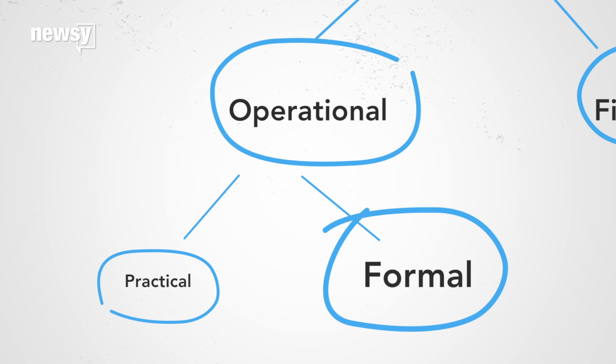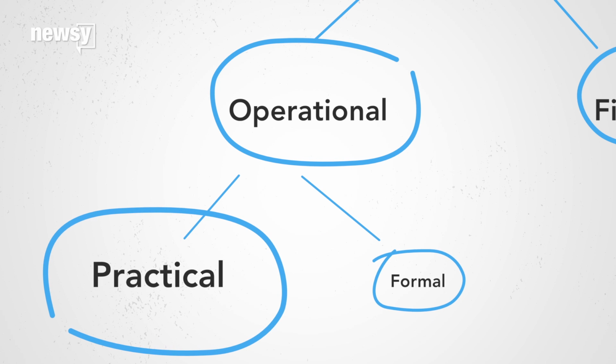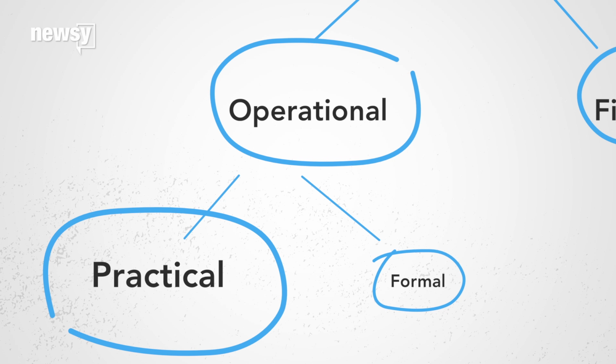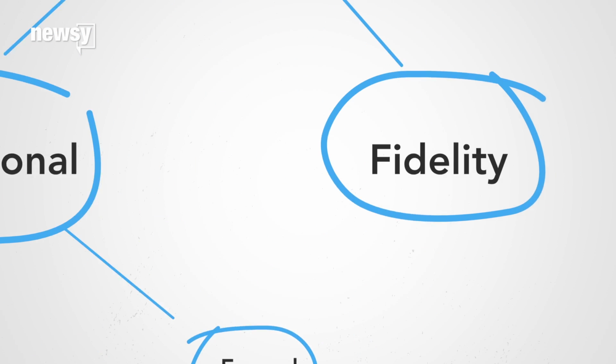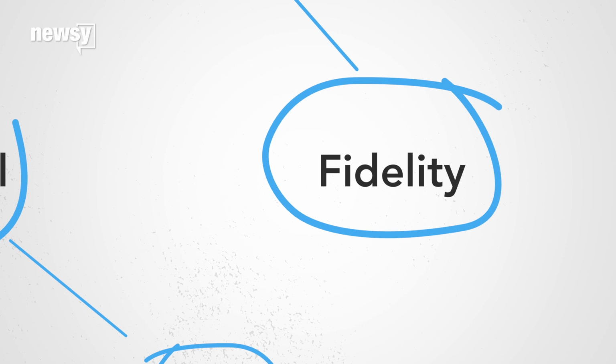A formal crisis is when everyone is following the rules, but there is so much disagreement on the end result that the government can't move forward. A practical operational crisis happens when some type of external pressure requires action, but the current constitutional system won't allow us to do anything. A fidelity crisis is when the Constitution requires something and we're just not willing to comply with it.